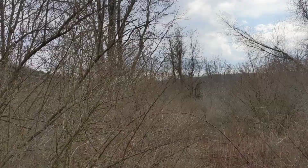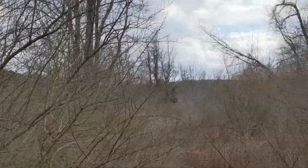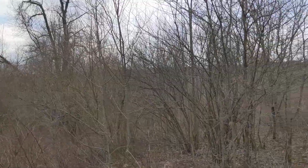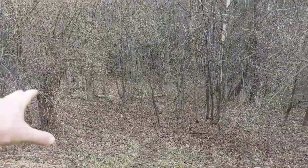So the lake's right near this thicket down the hill. I thought I was hearing eagles, but of course, as soon as I start recording, they stop. Might be hard to tell.